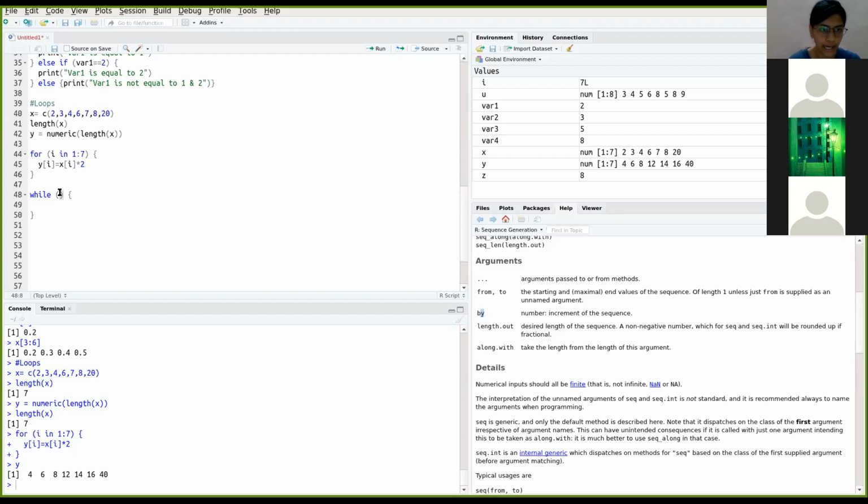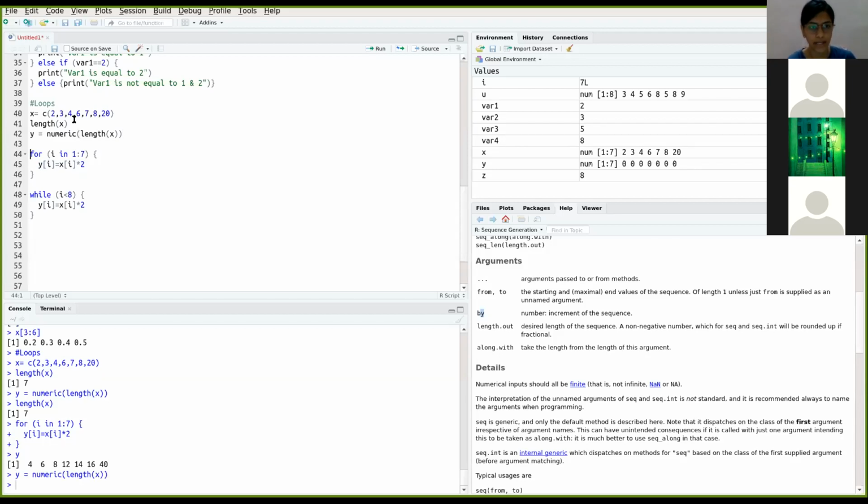So I'll say while i is less than 8, because I want my code to run till 7. While i is less than 8, please run this statement. I'm running this command again to show that the while loop actually works.